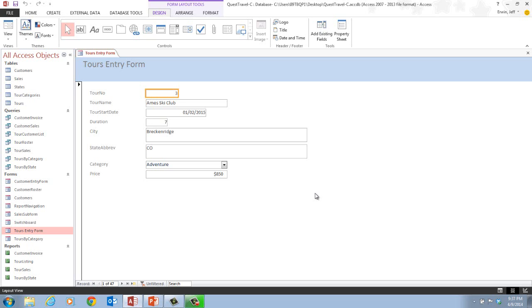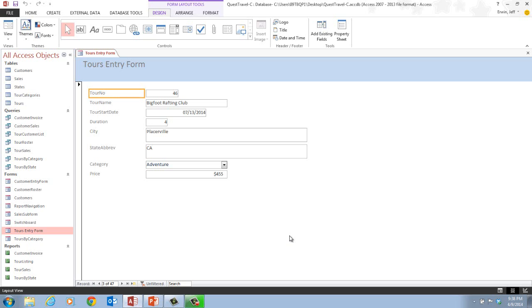In step 2, it tells us that we want to click the Next Record button in the navigation bar twice to move to the third record. So we go to our third record, which should be the Bigfoot Rafting Club. Now, you often use Layout View to make minor design changes, such as editing labels and changing formatting characteristics.